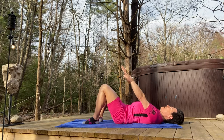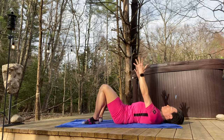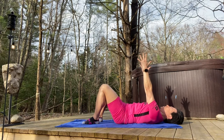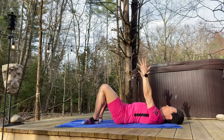Inhale up. This time keep your arms here. Face your palms toward each other and simply reach for the ceiling or the sky. Shoulders are coming off of the ground. The neck is still long. The rib cage is corseted and I'm scooping my abdominals. Now on your exhale, press your shoulders down into the ground.